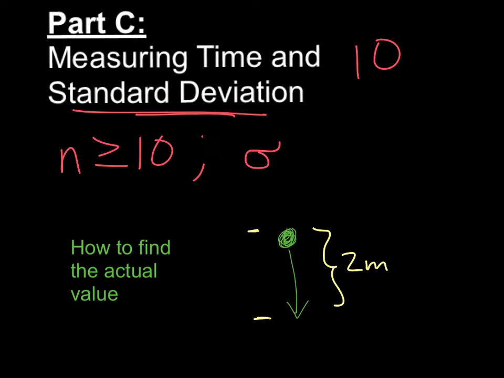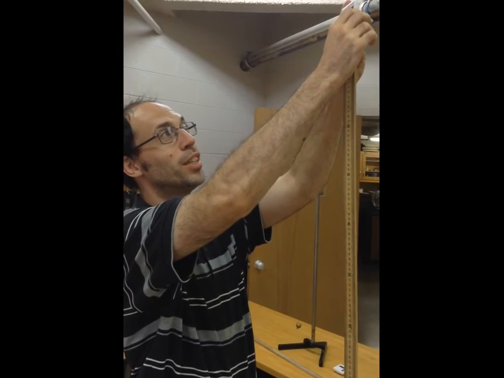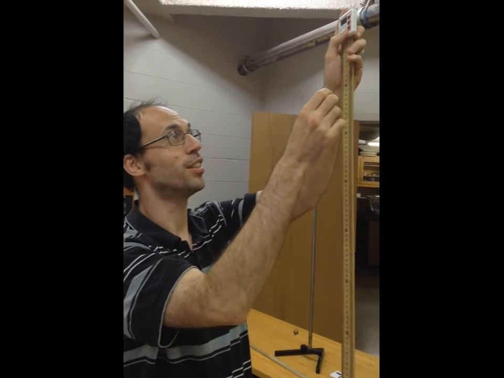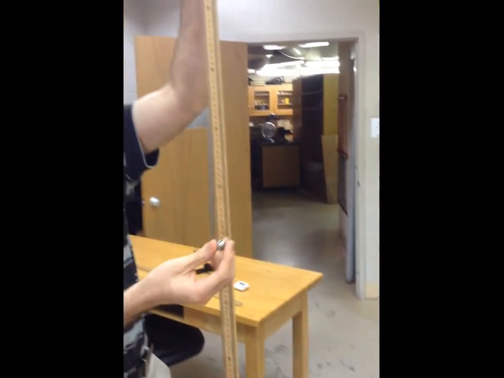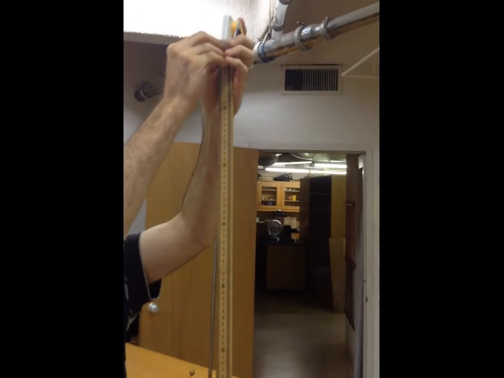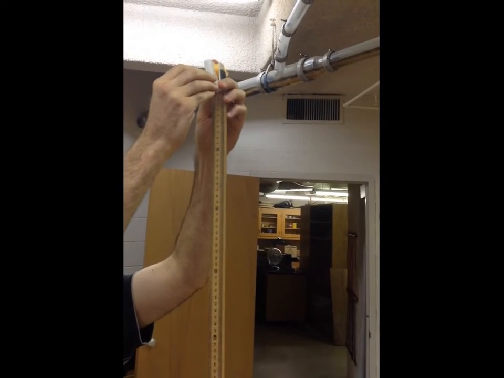And then you can compare it to what you got experimentally. And to show us a little more about this, here's Dr. Fox-Linton. I'm going to be timing how long it takes this ball bearing to hit the ground to fall 2 meters. So the idea is it stops when the bottom of the ball bearing hits the ground, so I want to start when the bottom is 2 meters up.